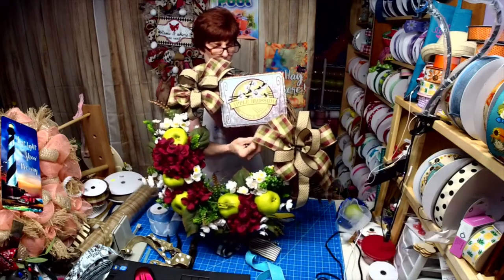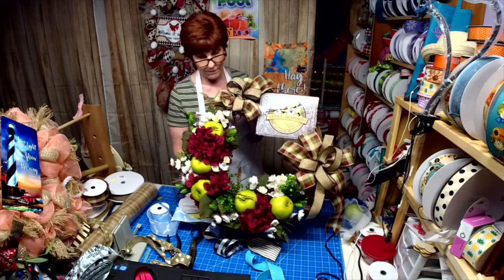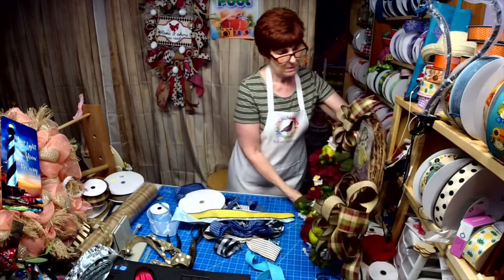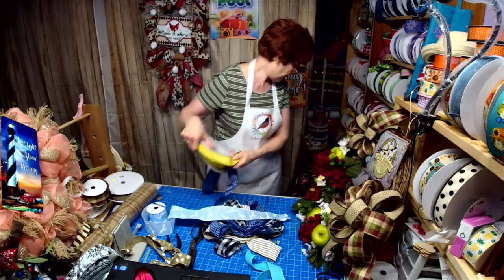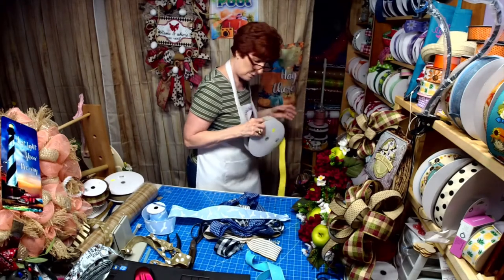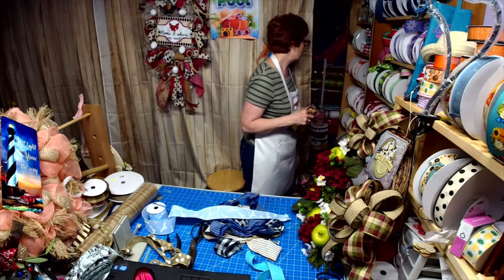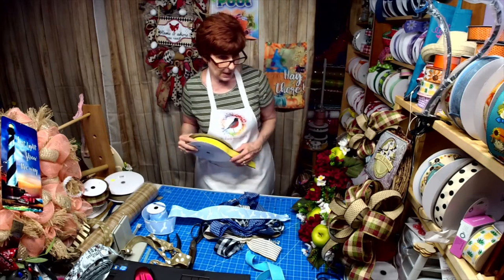There's the apple wreath. It's finished. We did the second bow. I just love it. And this ribbon will be in my Etsy store. I don't know if this is just too... What am I looking for? I'm looking for something... I'm thinking... I'm not sure.